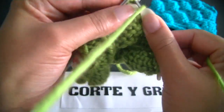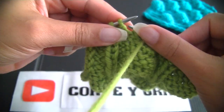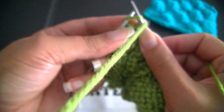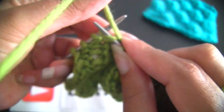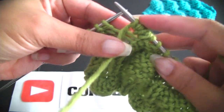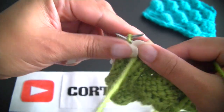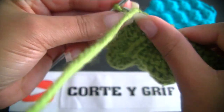Knit 1. Purl 2. And again, 5 stitches on the same stitch. 1, yarn over, yarn over again. And we have 5 stitches again on the same loop. Purl 2. And the last one has a knit.